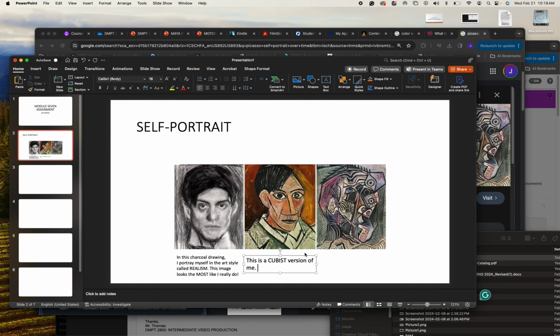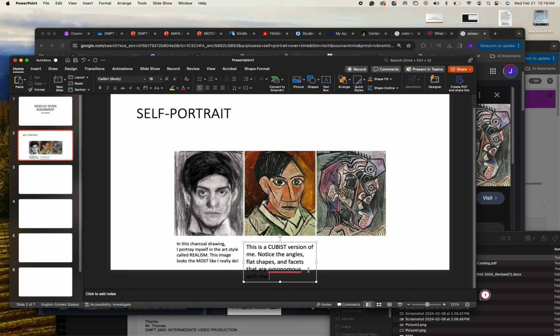Notice the angles, flat shapes and facets that are synonymous with the cubist style, okay?